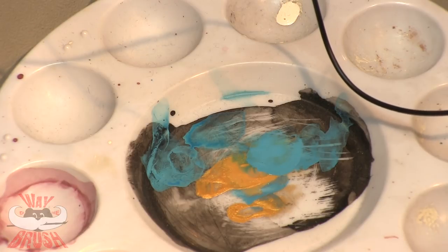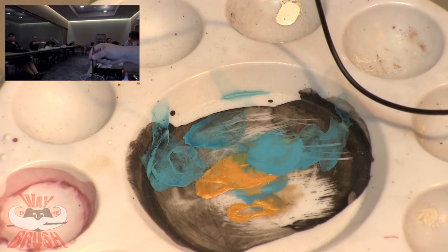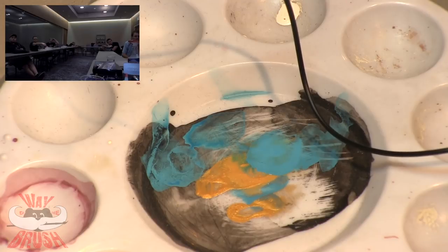I don't know if any of you guys remember, Citadel had that one little airbrush that looked like a hand flamer way back when. People shat on that all the time. That one was a Badger 350 as a hobby brush. All you had to do was clean it and it worked fine, but because the general public didn't really know how to take care of airbrushes at the time, everybody shit on it. But again, all you have to do is just take care of your tools, and they're going to work for you every time. Yeah, you remember that one?